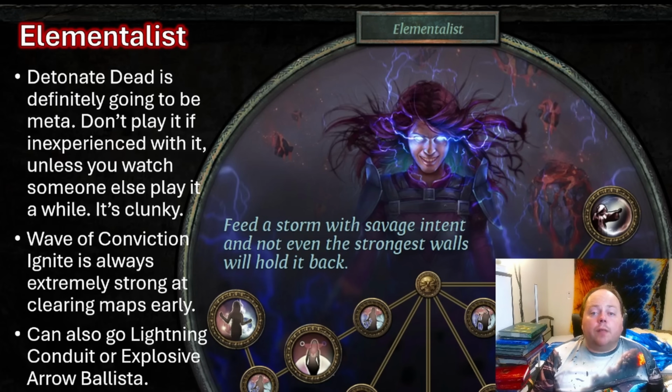If you want a different style of Ignite that's really good at map clearing but that does struggle a bit more with bosses, Wave of Conviction Ignite is a good choice here. Wave of Conviction Ignite will outperform the champion-based physical damage over time builds when it comes to killing bosses, but it is still not a boss-killing skill. It can get the job done, it's just not great at it.